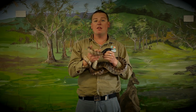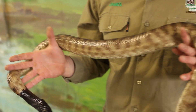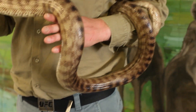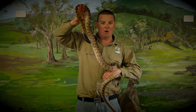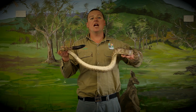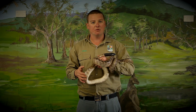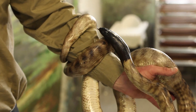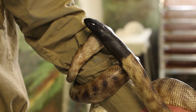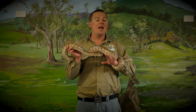If you find a snake in your backyard, that's a little bit different. First thing you do is get all your brothers and sisters and all your pets safely inside. Once they're safely inside, you've got to get someone responsible — so don't get dad, get mum, and mum will sort it out. Well, mum won't actually catch the snake. She'll call WIRES or the police department and they'll send out a snake catcher for you. Now, if you get bitten by a snake, chances are it's your own fault, because nine out of ten people bitten by snakes have been trying to catch or kill the snake. So if you leave the snake alone, it will leave you alone.